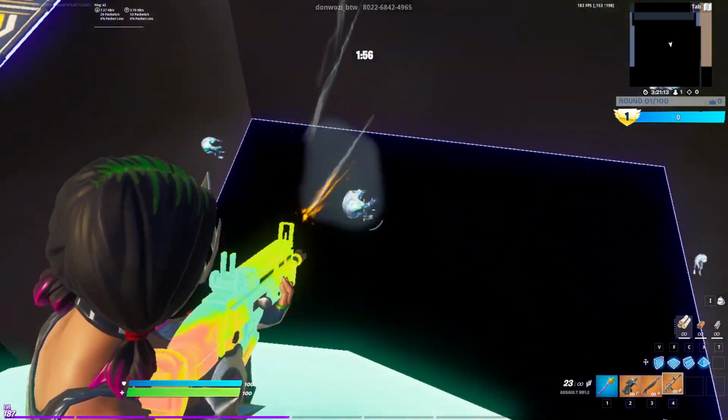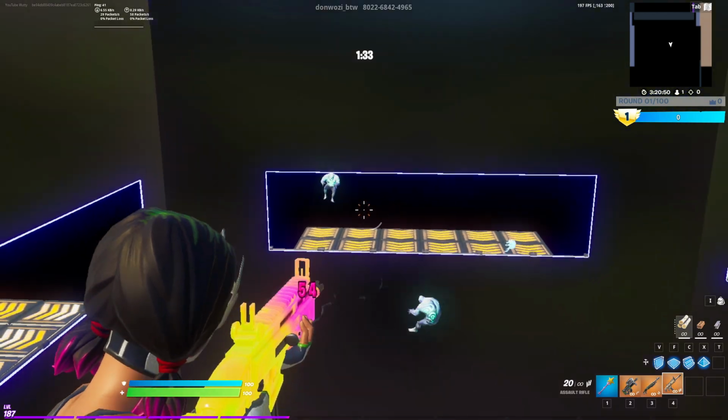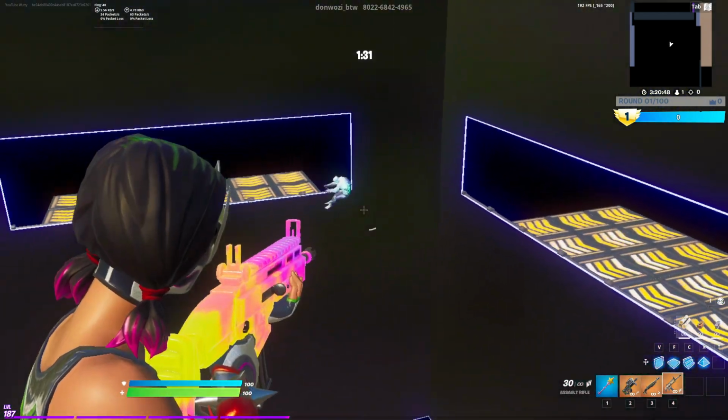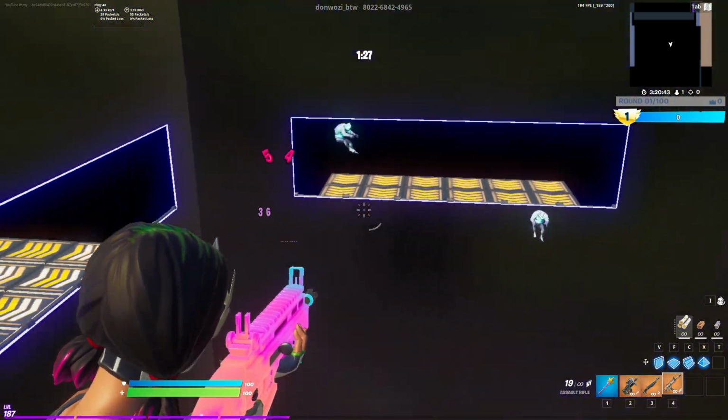High ground is definitely the best, because the thing is, regardless of what meta Fortnite is on, like no mobility or mobility wise, this is still useful, right? You can still learn how to track people. If you're good with faster targets, you're probably good with slower targets, right?